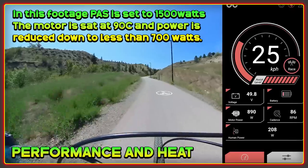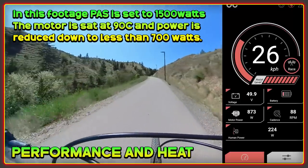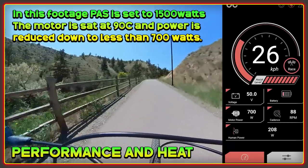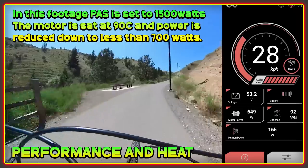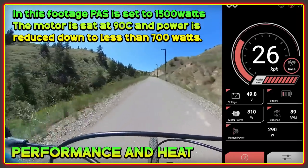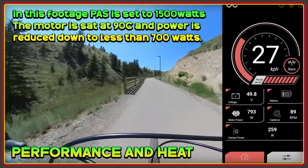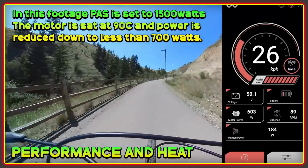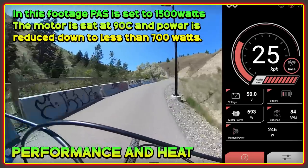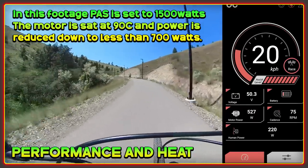I want it stated pretty clearly that this is not a criticism of the Photon. CYC looked at the characteristics of the motor that were most important to them and made the choice to go for compact size with high torque. This is a motor built for its target market — it's not designed to be hot-rodded or modified. This is just to help explain what is going on with the motor and why it performs as it does. If when you spec out the bike you need more sustained power than the motor can deliver, then you need to look at something else. In a nutshell it's a 750W motor that lets you push it a bit more depending on weather conditions.